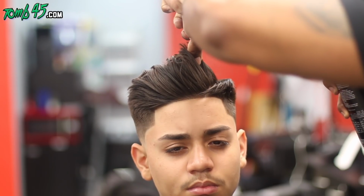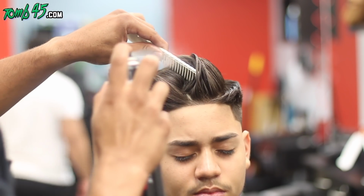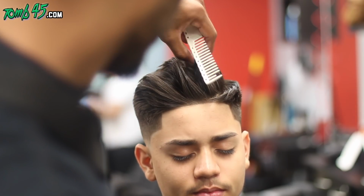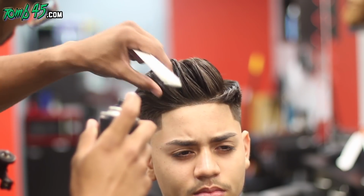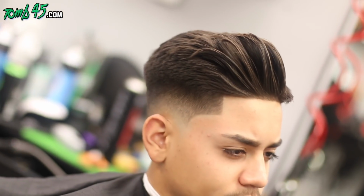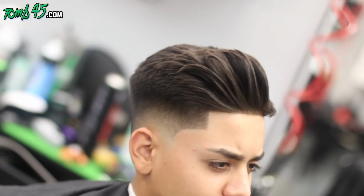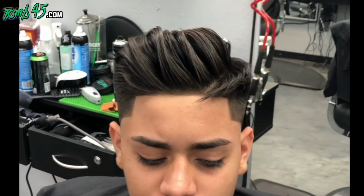So here we're going to go ahead and start to create some pieces where you can use hairspray, and all we're doing is spraying it at the roots and distributing it up and trying to piece the front together. And guys, this isn't something I would do on any of my clients. This is strictly for video and haircut purposes, because my clients aren't going to be able to duplicate this. Look at that accent piece right there on the right side. Boy, that accent piece is clean.